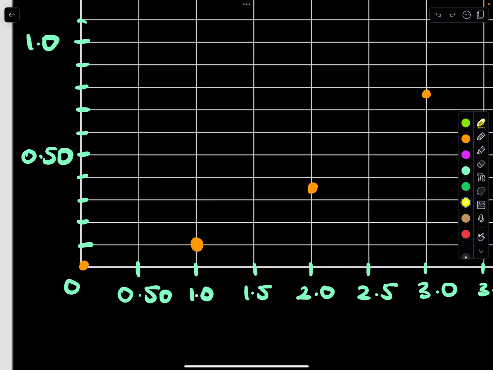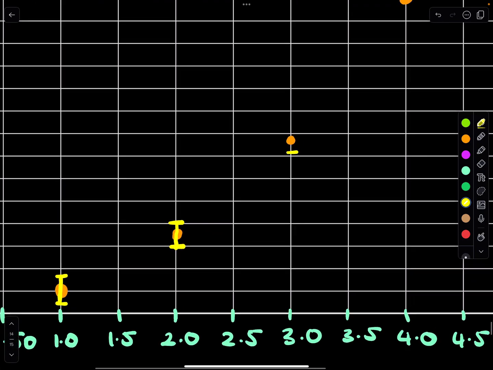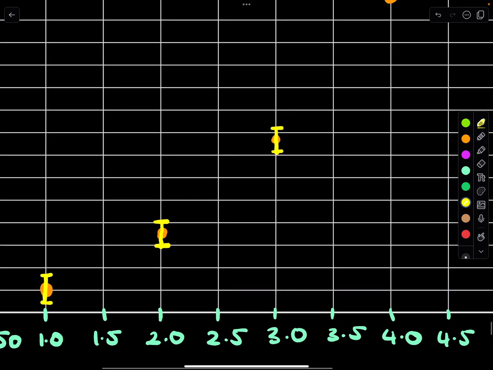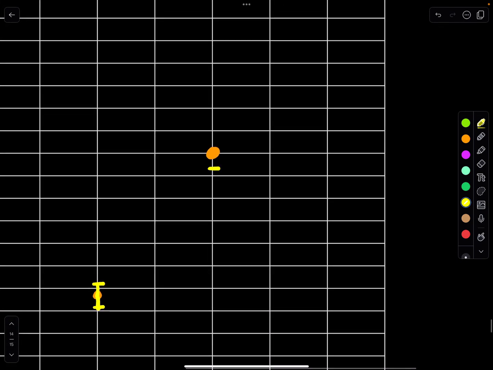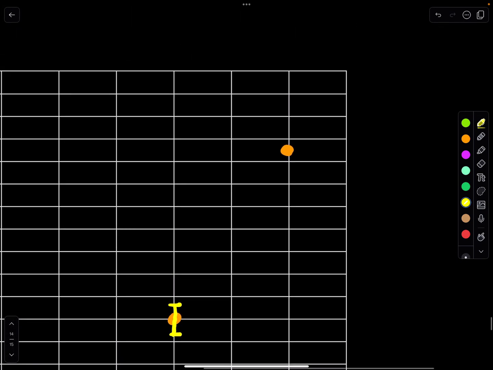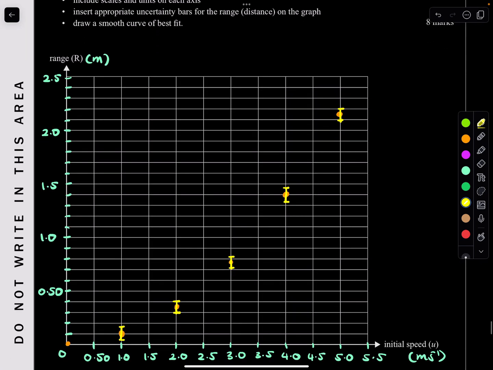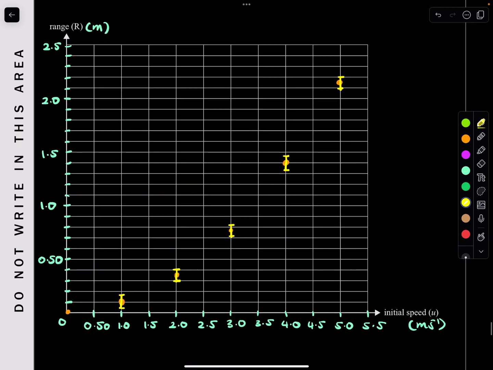So if I know that this part is 0.10, it's just going to be halfway. So it'll be these two, that and that. That's going to be the first. Like that, something like that. Nice. That and that, like this, and that, like that. Perfect. That looks good. So 0.05 is just half the distance of that.